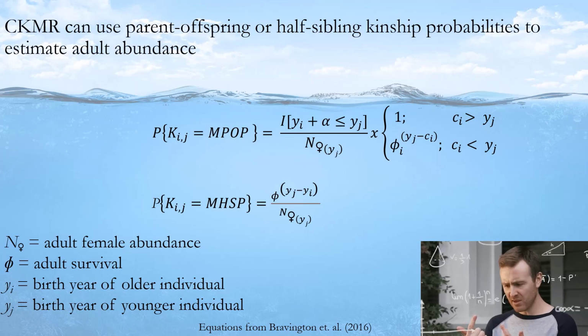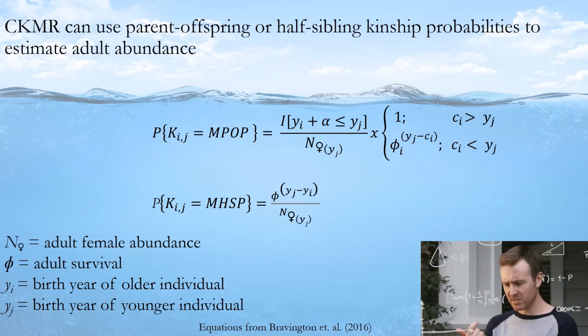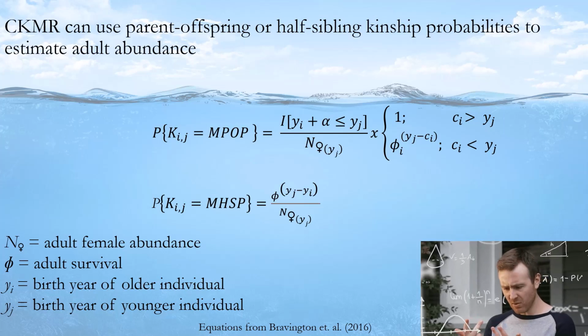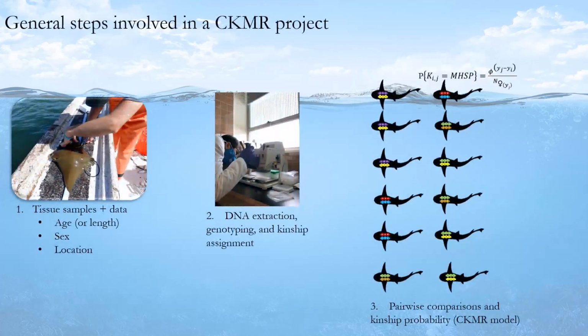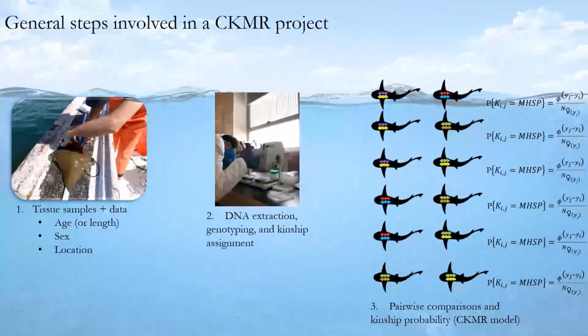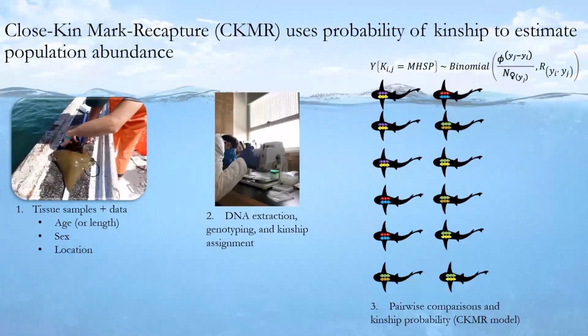Now, let's assume for demonstrative purposes that this basic half-sibling probability is appropriate for our system. In real applications, we will almost always need to modify these basic equations in one way or another. But once we define an appropriate kinship probability, we can apply it to every pairwise comparison among our samples. And then the number of observed kin pairs can be described by a binomial distribution, where the number of trials corresponds to the total number of pairwise comparisons among our samples, and the probability of success equals the kinship probability. There are, of course, other distributions that could be used. I've seen others use Poisson distributions, but I've had success with the binomial.